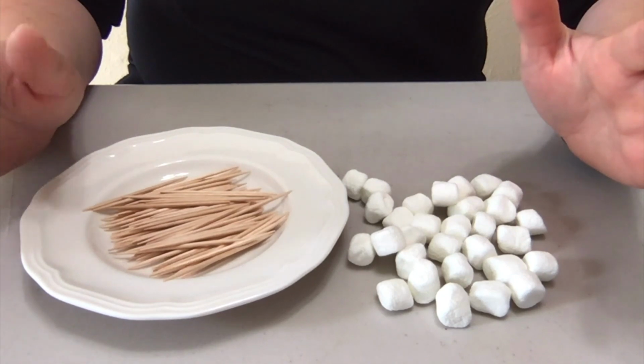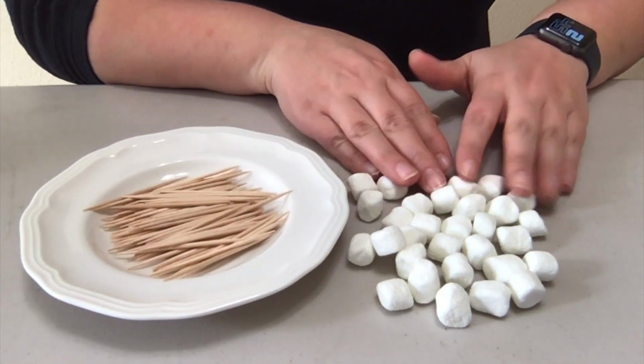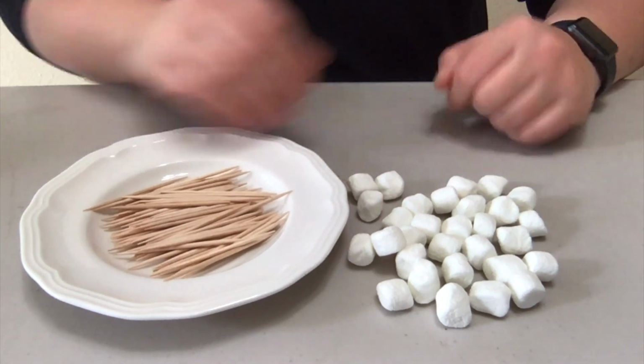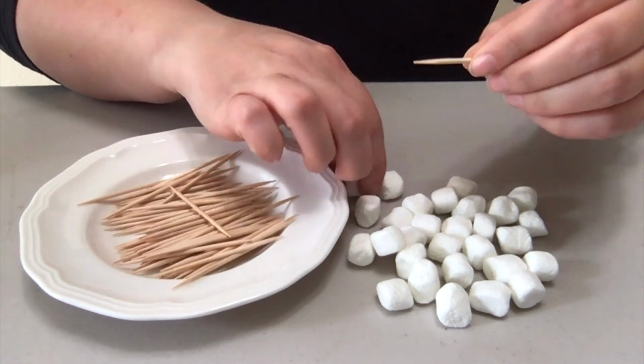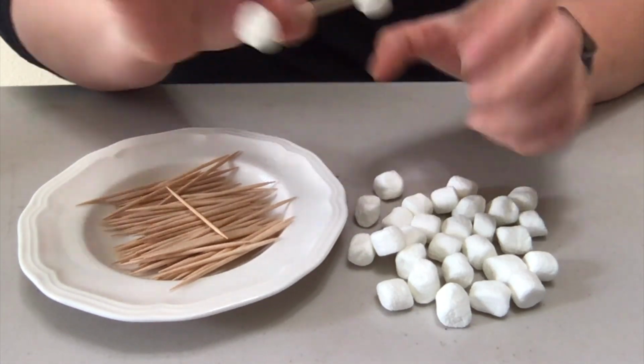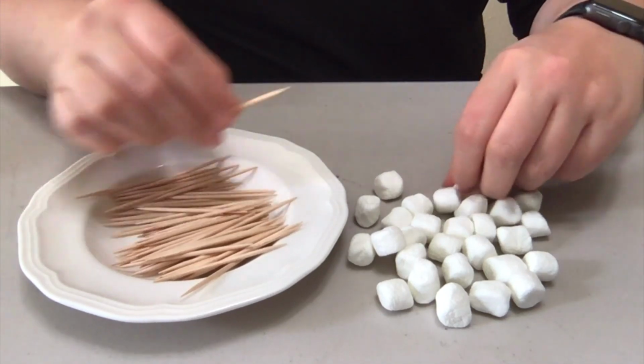The first step to build our wave machine, you'll need to lay out a pile of marshmallows, Skittles, or gummies, either kind, and a bunch of toothpicks. And what we're going to do is stick a marshmallow on each end of the toothpick like this. And we're going to make about 25 to 30 of these.